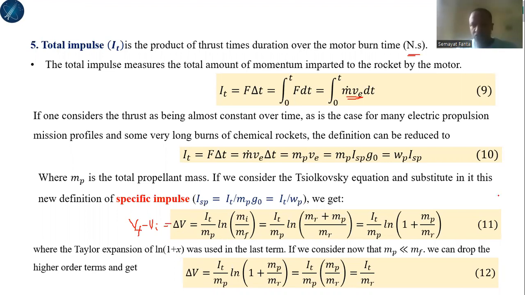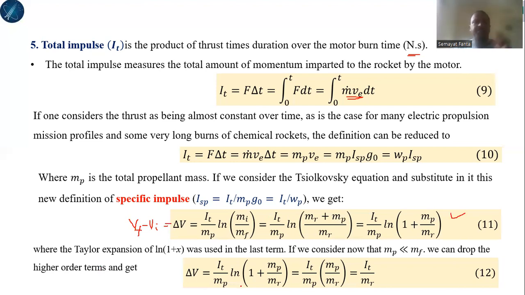So one can express initial mass as mass of rocket plus mass of propellant, over mass of rocket. Mass of rocket, when I say mass of rocket, is the mass without considering any fuel or any propellant, just a skeleton, including the payload and other things. Okay, so this is the modified rocket equation.